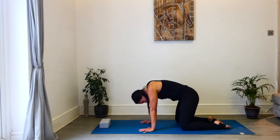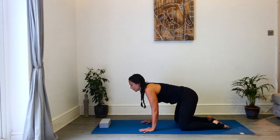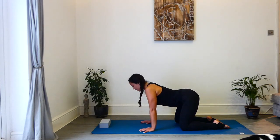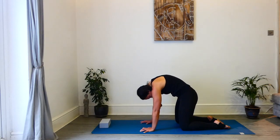And again, inhale, belly down, open the chest, chin up. Exhale, press the floor away, draw the belly in, chin to chest. One more, inhale. Exhale, press the floor away, draw the belly in, chin to chest. And then back to neutral spine.